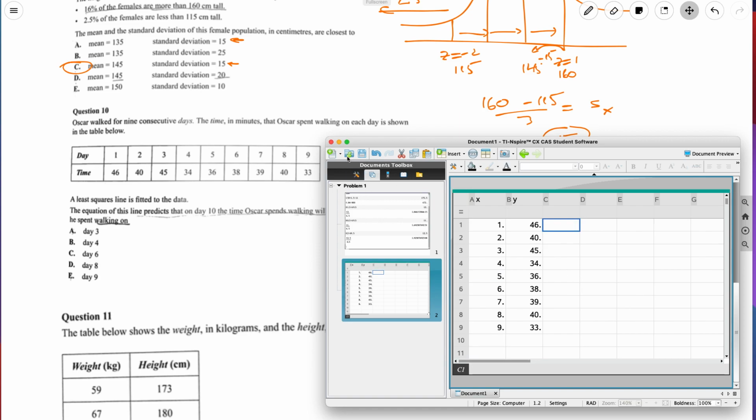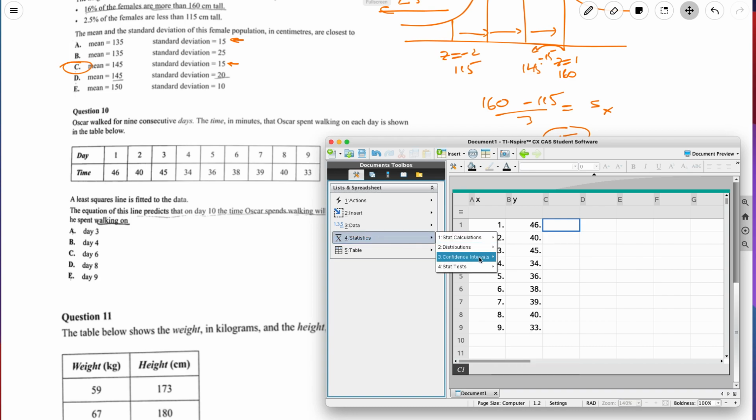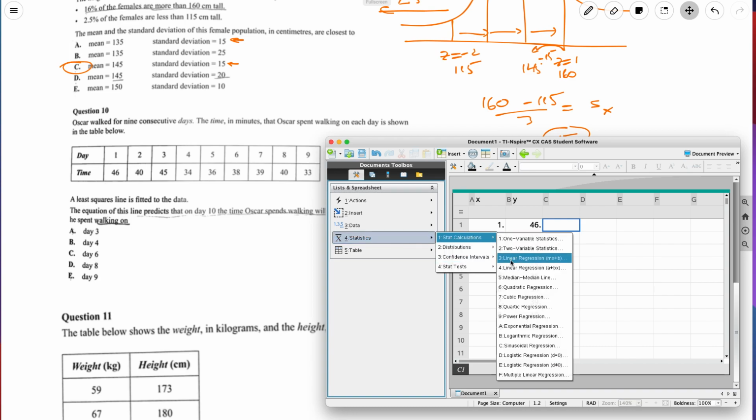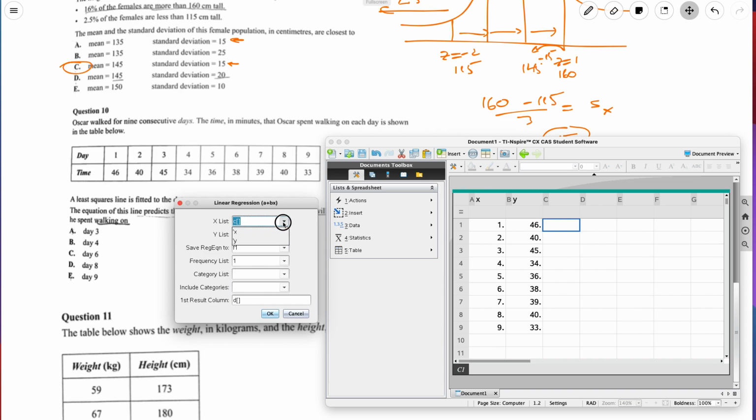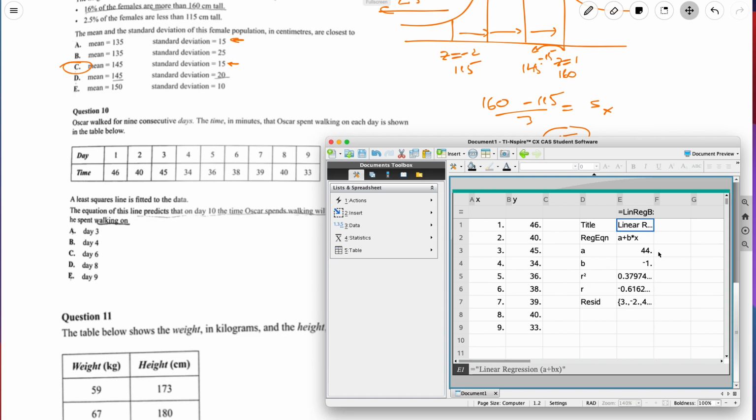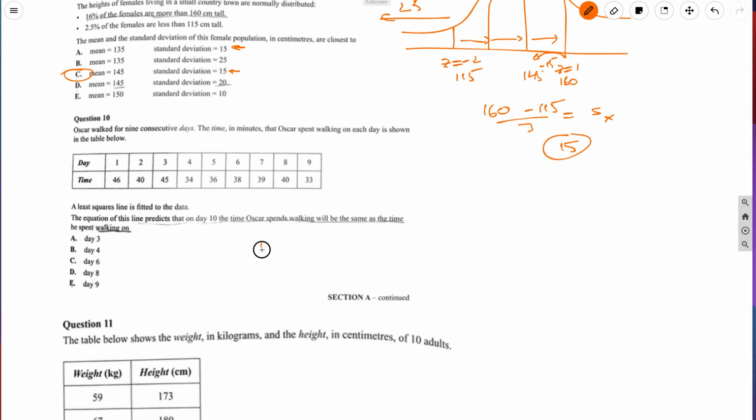So I'll come over here, then we'll just go menu 414 on this, regression analysis on the other one. And here it is over here. Okay, and so our X list, we're just going to put in X. Our Y list, we're going to put Y. Spits everything out. There's our equation. Oh, they made it very nice. 44 take away 1X. So it's 44 take away 1X. And so now if we put in the 10th day, 44 take away 1 times 10 is 34. And that matches with day 4. That's what they're asking. There we go.